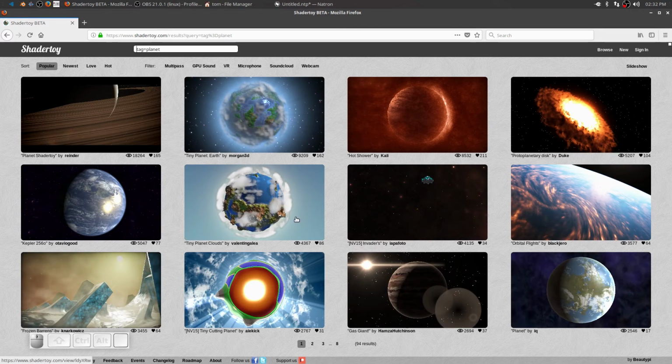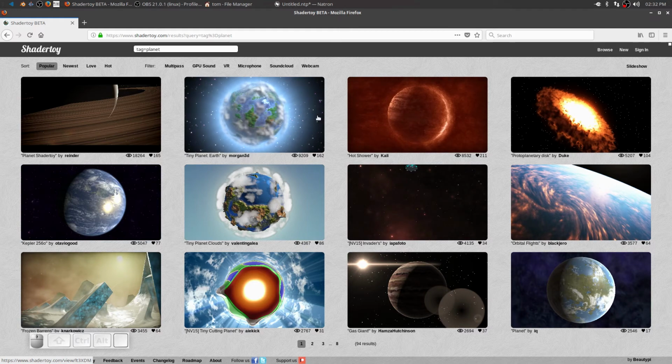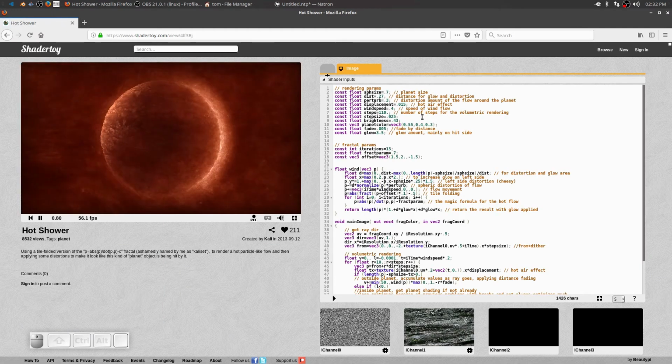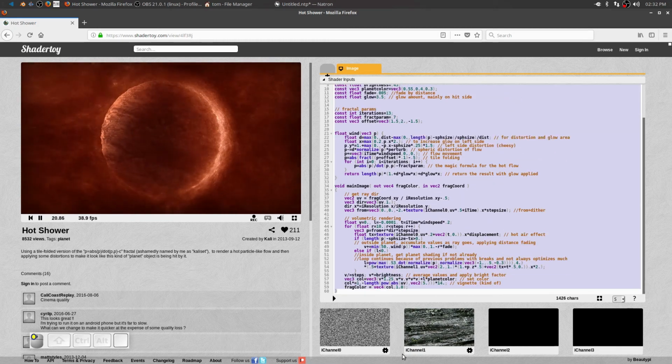If you hover your cursor on them, you'll get a quick preview of what those different shader toy effects look like. So we're going to click on hot shower. That one looks pretty good. That's kind of what I want. You'll see that this effect also uses two different images. But you don't always need the images to get a pretty cool effect in the shader toy node in Natron. Sometimes you can run them without the additional images and it still works.